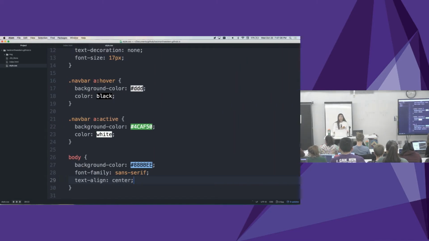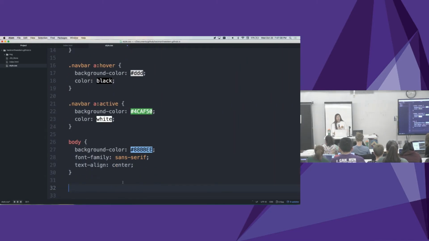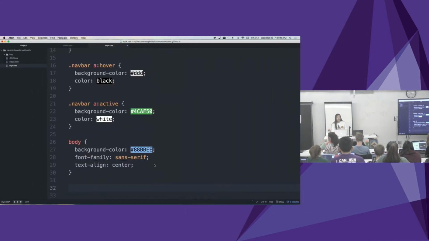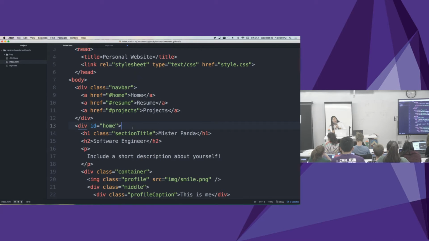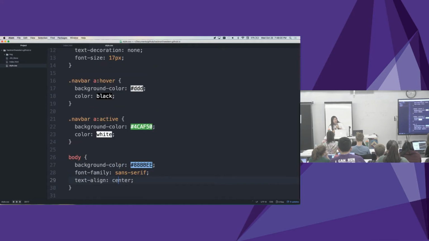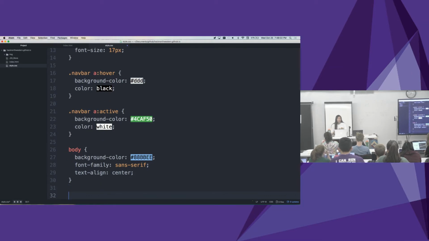So the next thing we're gonna do is some hover effect so that when I hover over the smiley face, I can see some text. So as you can see in our HTML, you're probably wondering about this, maybe, maybe not. What does this container div do? So basically we did this so that now we can style our text more easily. And I'm gonna write some styling for the container.